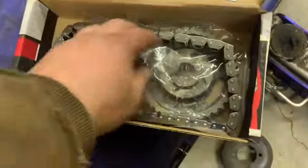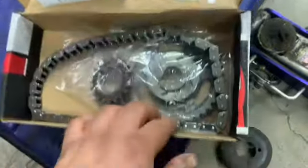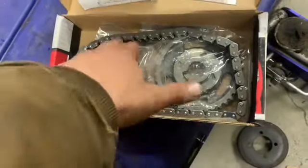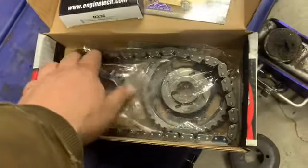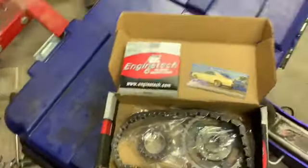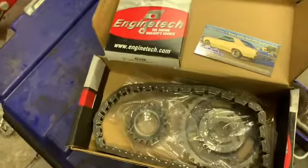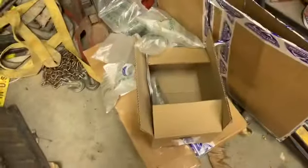Got this timing set here. It's Engine Tech. I don't know how good that stuff is, but try to keep it affordable. Crank gear, cam, timing gear there, timing chain, the timing damper there from Rock Auto. Most of it so far is from Rock Auto, except for I think I got some valve cover gaskets I found on eBay. It was a little cheaper to get it there.